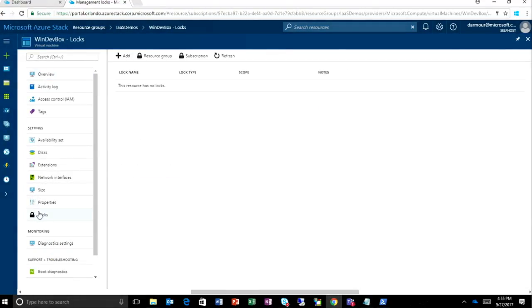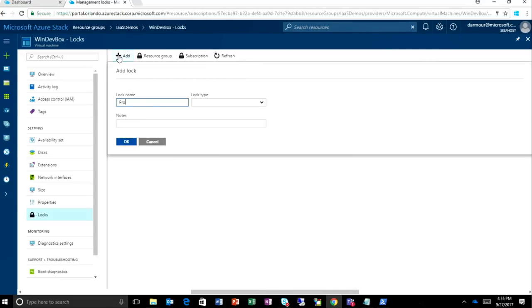Locks. This is a super handy feature. Another one that we've learned from running Azure with many customers. People make mistakes. People on your team make mistakes. Sometimes they delete that VM that should not have been deleted. Well, how do you prevent that from happening? We have this feature called locks, and so I can go ahead and add a lock. Maybe I can call it prod, don't touch, all right?